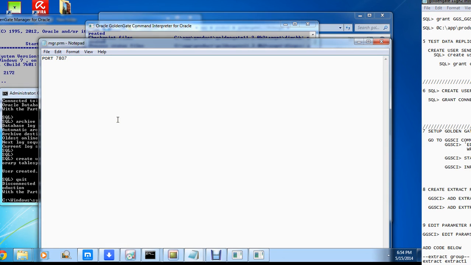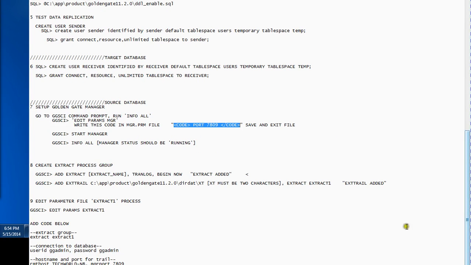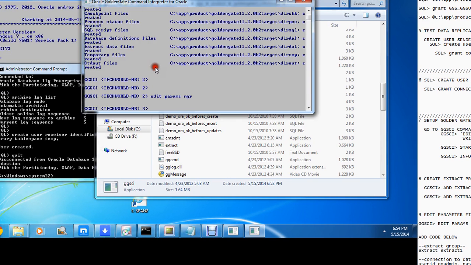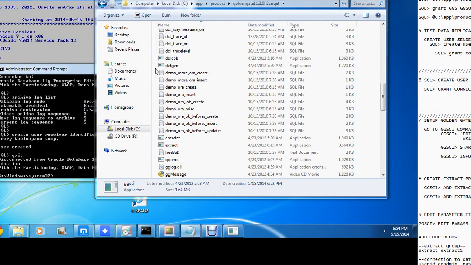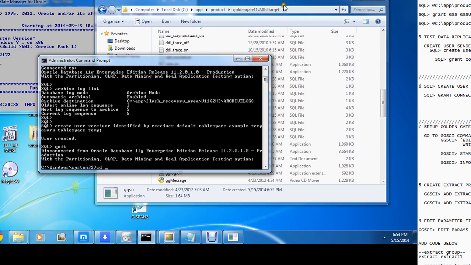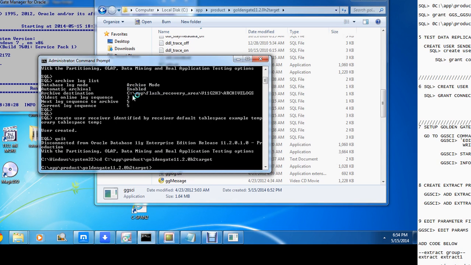So basically, actually before I do that, let me do this. I'm not gonna do this. Don't save. I'm not gonna go to setting up the manager for now. What I'll do is I'm going to make sure that I have my ggadmin user configured. Okay. Oh, cool. It should all be set, right? Yeah, it should all be set. So let me cd into this directory. Okay.